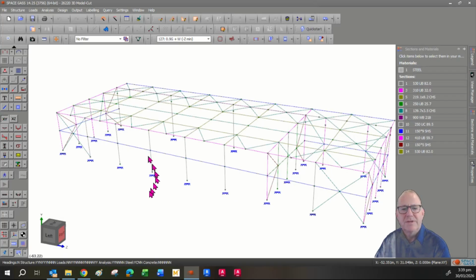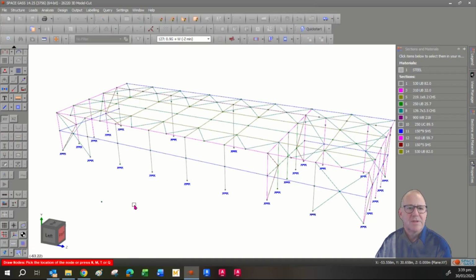So once you've defined your nodes, you can define your nodes simply by dragging and dropping it should you see fit, and then you drag in another one where you like, and you can define a member by connecting the two. And there's another trick that you'll keep defining nodes and members as you go along.